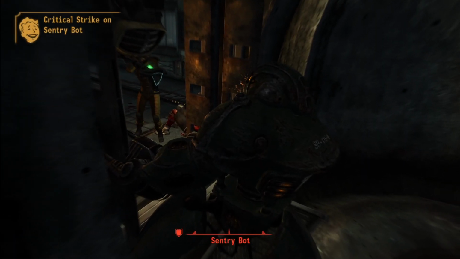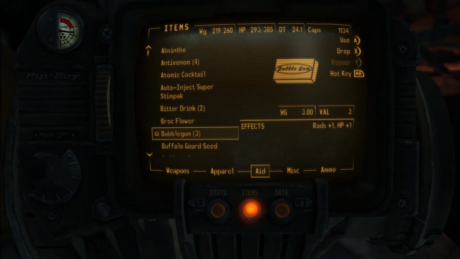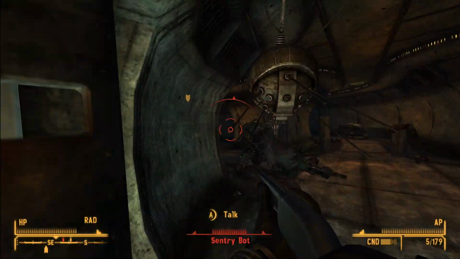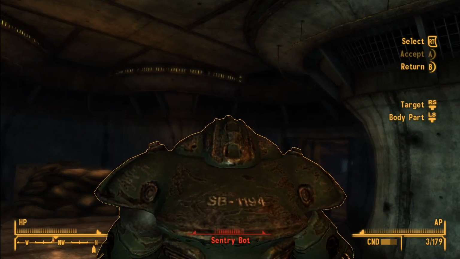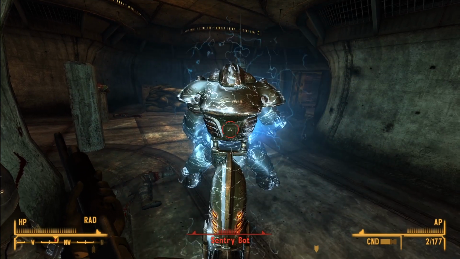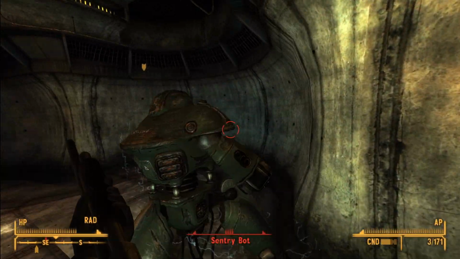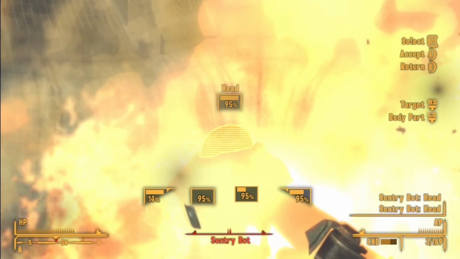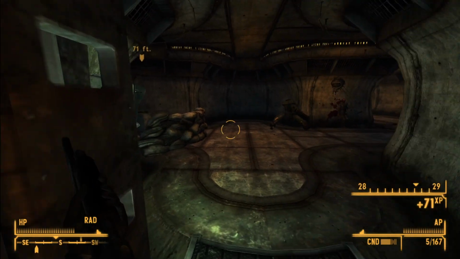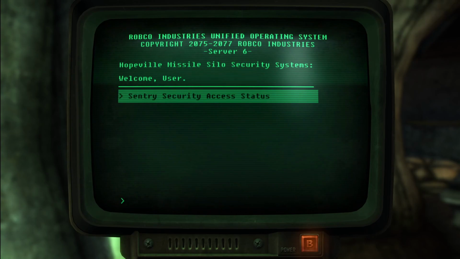Seriously, not dead. Yeah, I kind of forgot about him. I forgot he does that shit. Doctor's bag, do we have any? Yeah, okay. Yeah, I forgot they fucking explode, dude. Give me that combat inhibitor. Eddie, run away. Oh, he's full health. Okay, I got real scared when I saw his health bar.